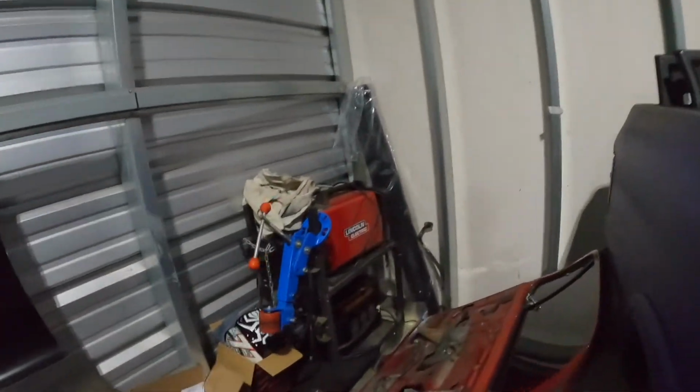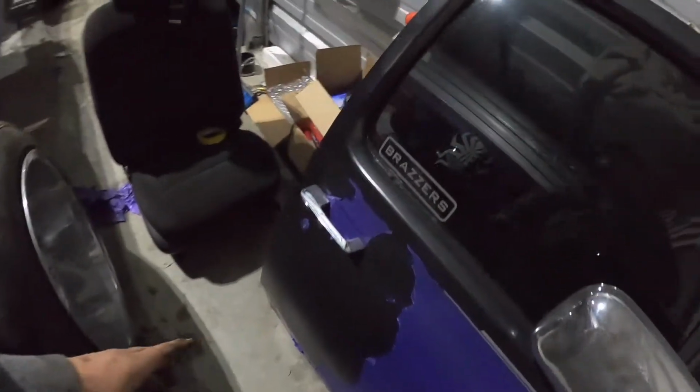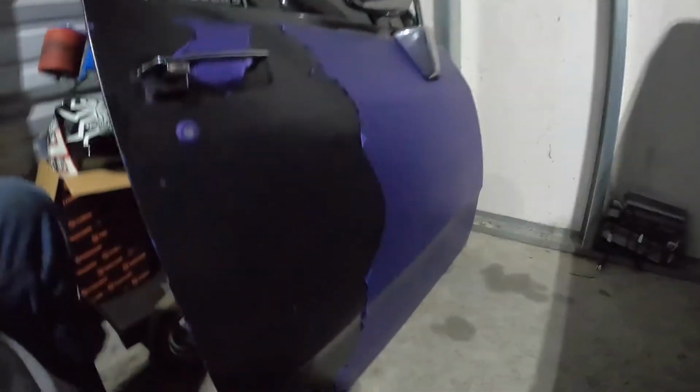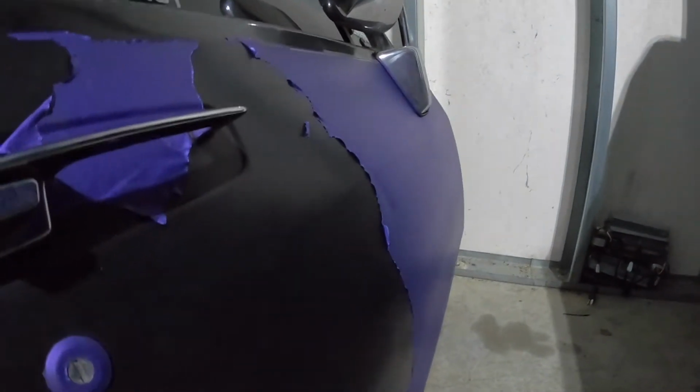I was thinking about it. With this door, this is the passenger side door, this is the only factory door on the truck actually. I was thinking about just taking this to a body guy to be fixed, because it only has this dent right here, which might be kind of hard to see. There you go, you can see this crease dent. It has this dent, and then it has like a couple little dings and dents up here.